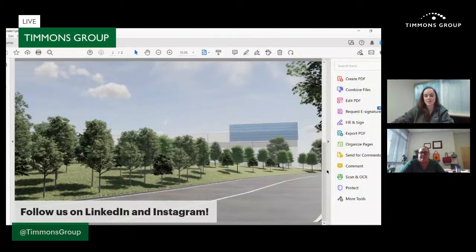Absolutely. We're building these really fantastic facilities, and the Richmond MSA has a really robust industrial industry here, which we love. But at some point, we also have to replace some of what we're doing with a little bit of green space. So I appreciate that you're doing that in this project, and that you've been such an advocate for that. Yeah, it's been a nice balance. That's great.